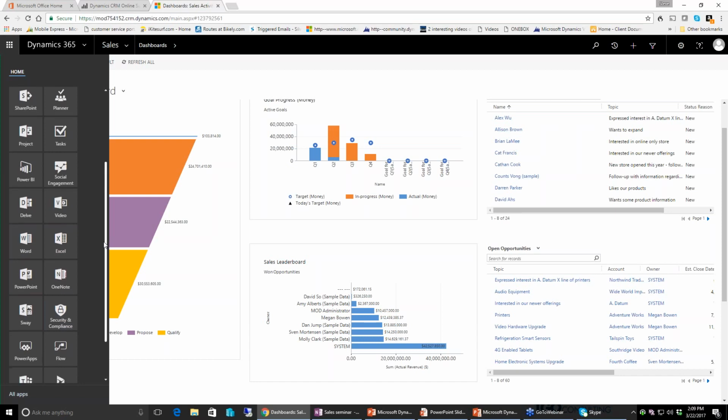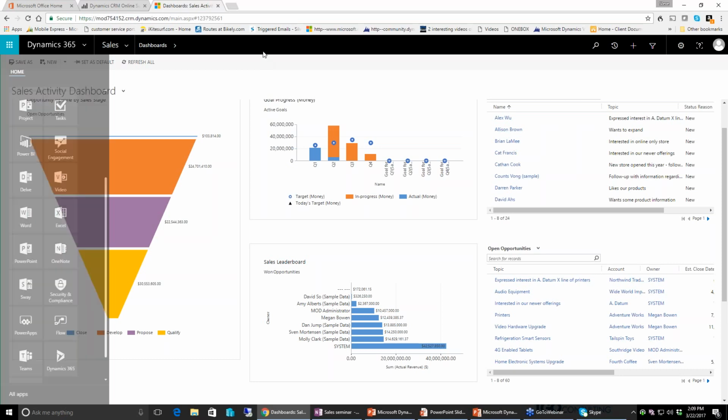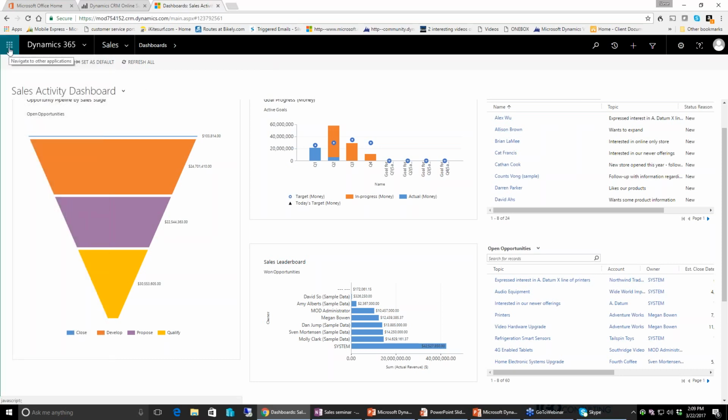And you don't have to jump out and open another application or go to your computer and open that application. You can open it directly from within your browser, from within the same screen. I'm in the Dynamics CRM screen, but I can get to all my applications by navigating simply up to the tile. So really quick and easy navigation. Microsoft's done an incredible job here of making sure that we have just first-class navigation.